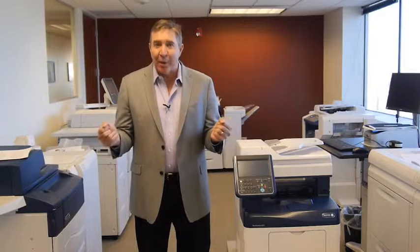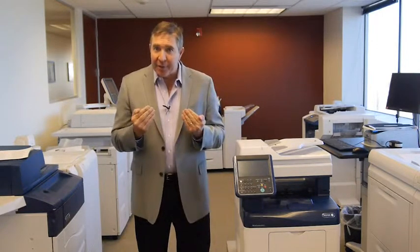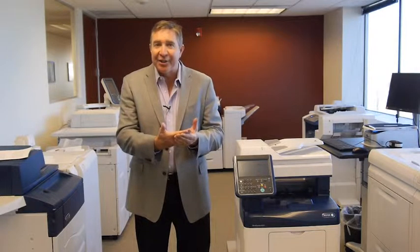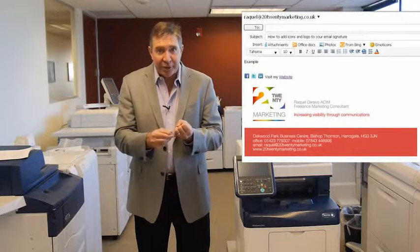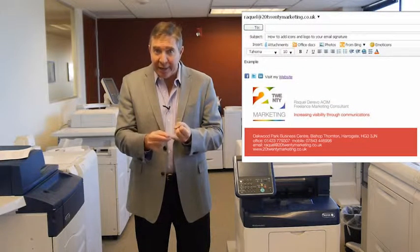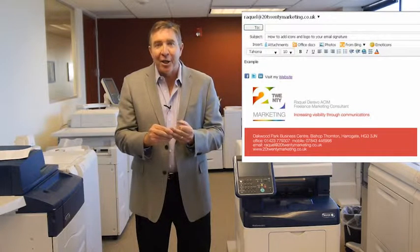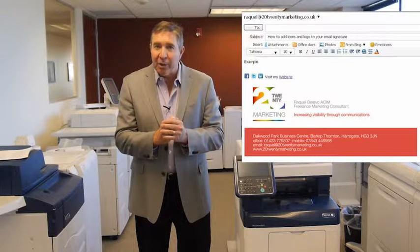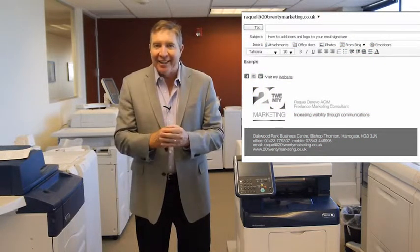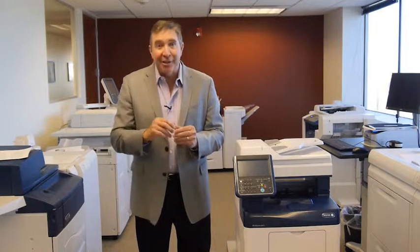Let me give you an example. One of the features is called Application Defaults, and it says if it's coming from a certain application, it'll be treated as such. So if your employees print emails, oftentimes they have a color salutation, a URL underlined in color, or maybe even a color logo. So you get hit with a color click charge. With application defaults, we can tell the device if it's coming from Microsoft Outlook, it has to be printed in black and white. That might save your company 4 or 5 cents on each one of those emails. Play that out across your fleet of printers, and there's some real dollar savings.